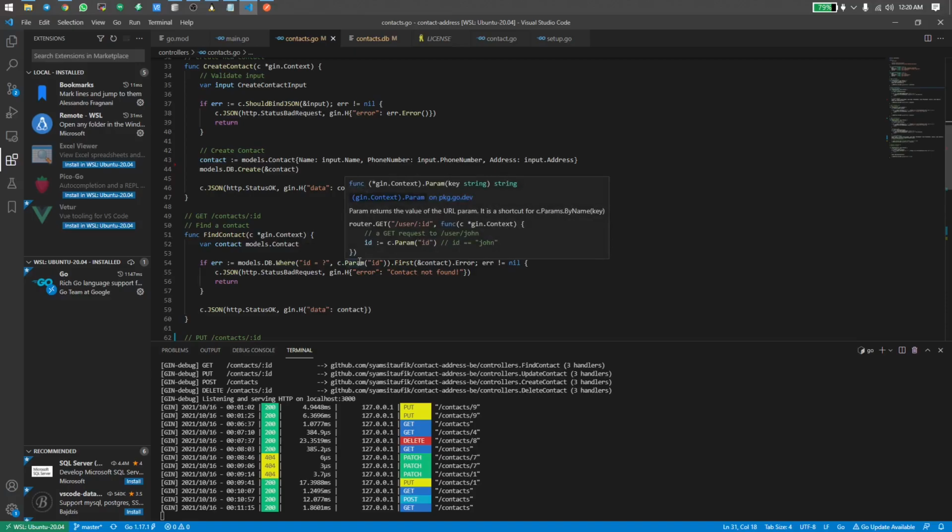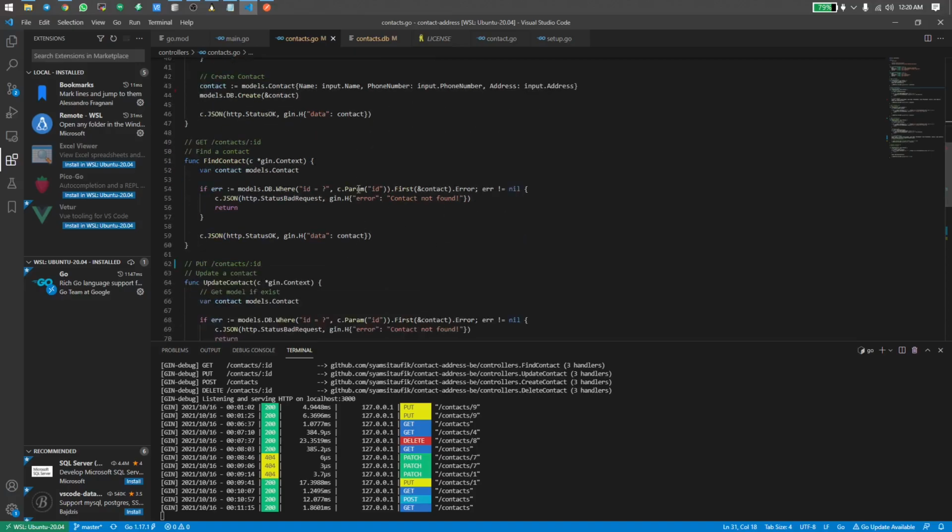Okay, Param returns the value of the URL param, shortened for c.Param. So get router ID, so ID is a param. So you give the example also. So it's very useful for a beginner like me to see what is going on with this function.